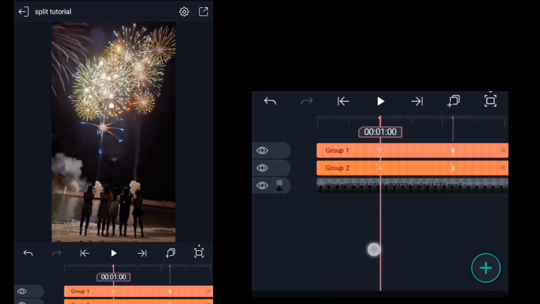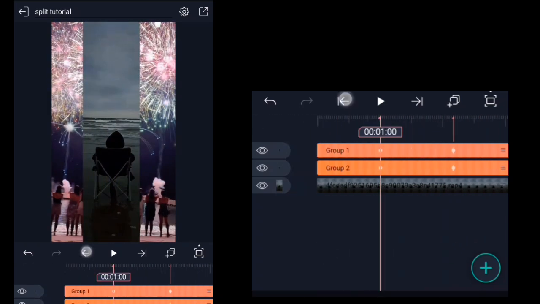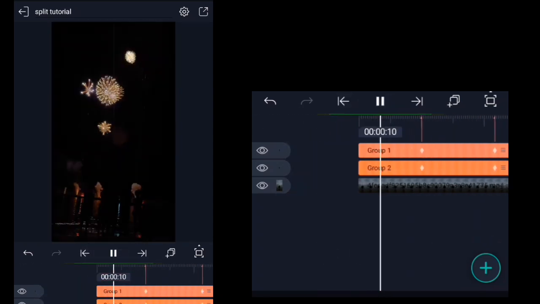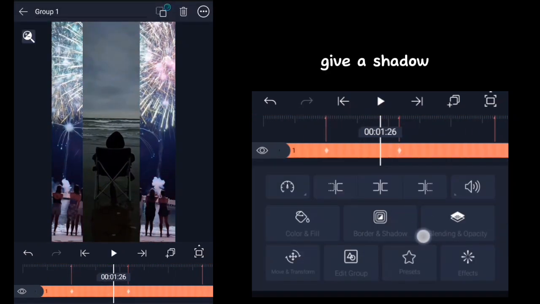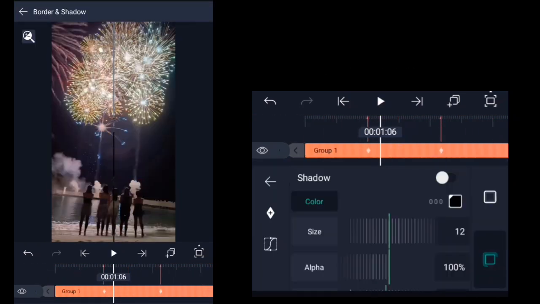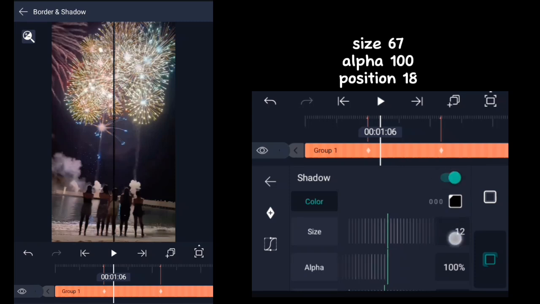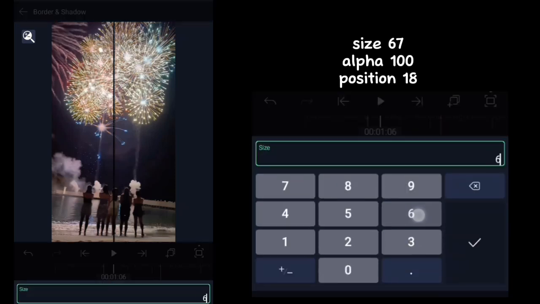Shadow is missing. Give a shadow. Size 67, alpha 100, position 18.